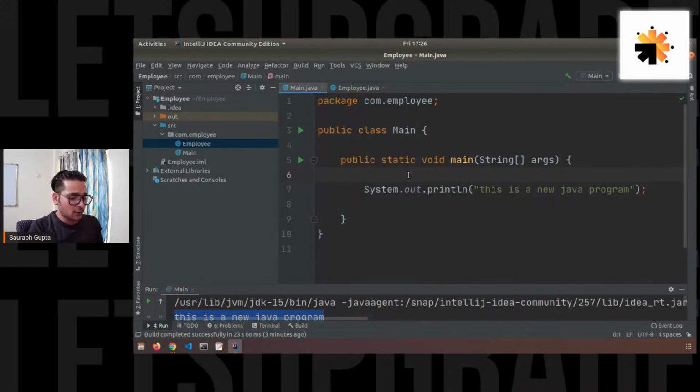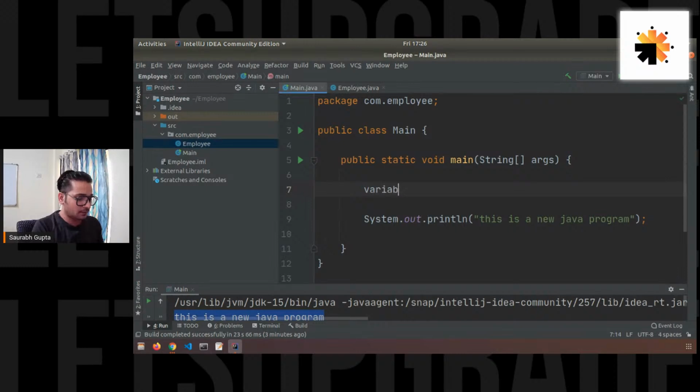So in all of the programming languages, there is the concept of variables, which helps you to store data temporarily, so that you can take data from user or display data. Like in a text file, you can store data permanently. But throughout the program, if you want to use the data again and again, you have to store it somewhere temporarily. It is available in every programming language, and it is one of the most important things, because while programming you work with a lot of data, and that's why you require something called a variable. Is it clear with that?